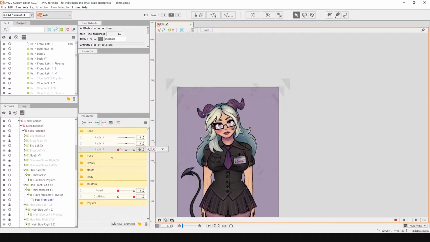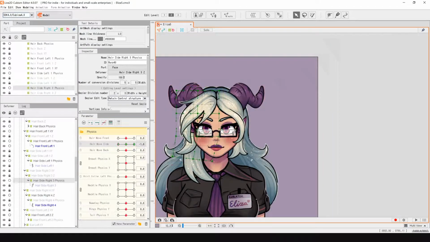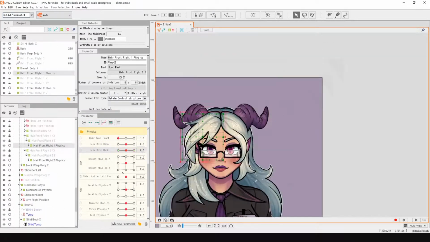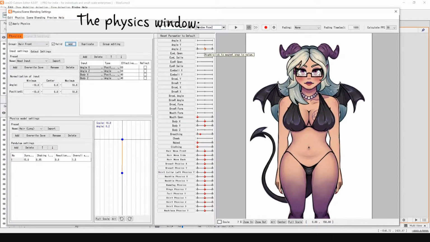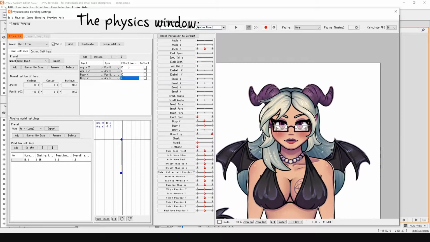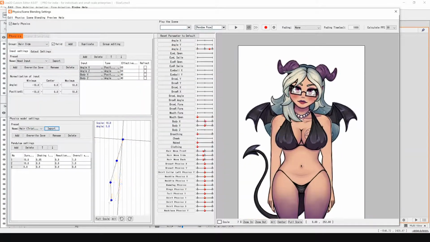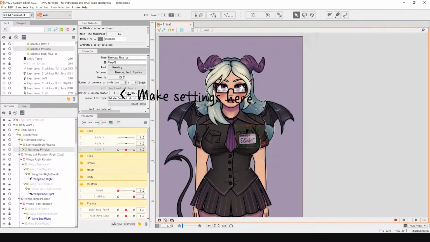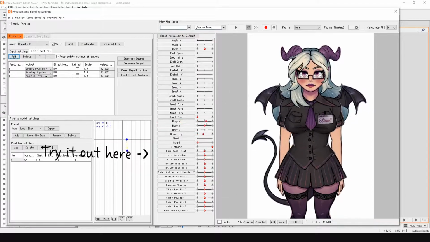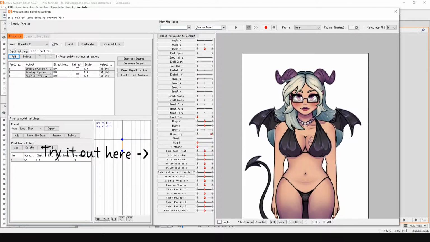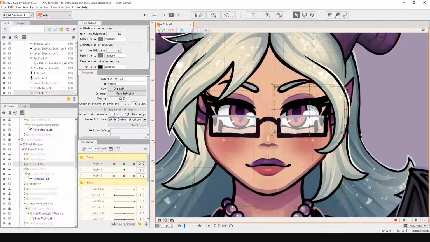Certain parts of a character would jiggle from movement, like clothing or the demon wings. We create extra parameters and deformers for the physics movement of each part. Just like the other parameters, we set keyforms. That way we create hair strands that swing from left to right, for example. In the physics settings, we can set a source parameter that triggers the physics movement. To see if it works, we can slide the parameter we've chosen as source on the right. Honestly, it's easier than UI looks and gives a great effect for little work.